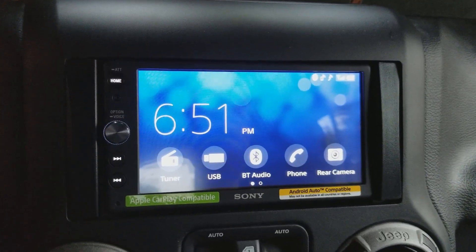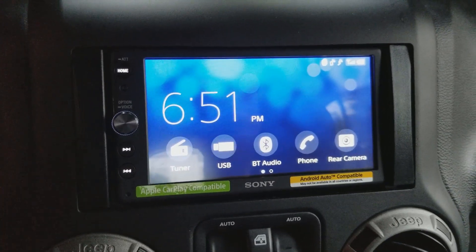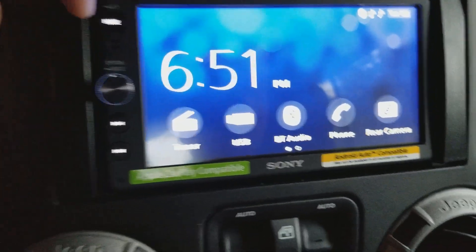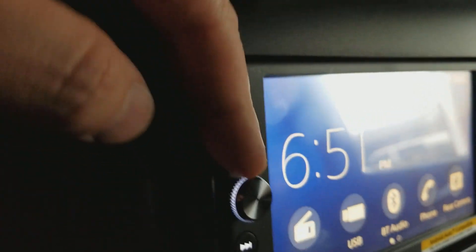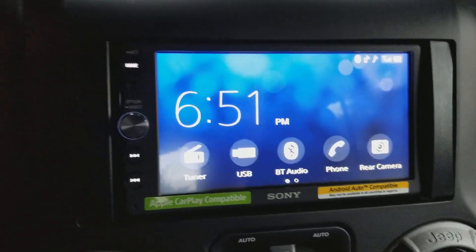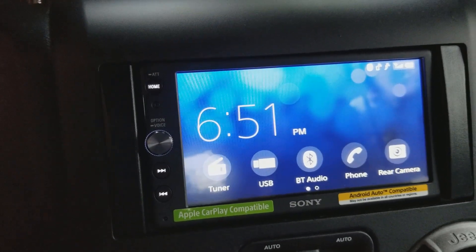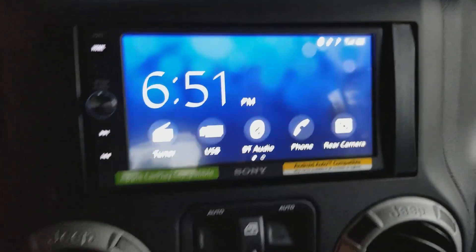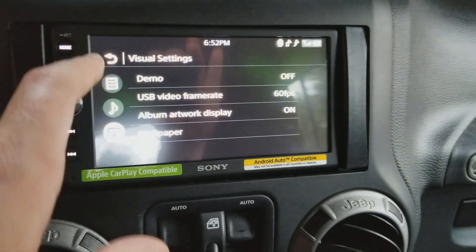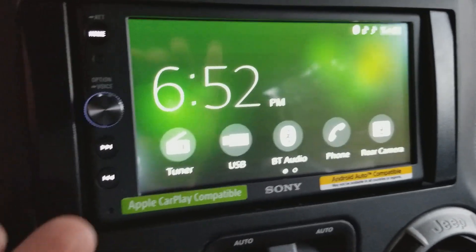If all you have is a basic radio, this is a thousand times better. If you're looking at Android Auto, this one is way cheaper — I'd either get this one or a JVC, which I'll put a link to. The JVC has a bigger screen because it doesn't have these buttons. I bought this one for these knobs, but as I've showed you in two different videos, it's not very helpful because it's so small. The Sony sounds great — it's really brought my speakers alive, and that's the quality of Sony. I assume JVC is similar. These wallpapers are kind of lame, nothing amazing. I'd rather have the full functionality on.